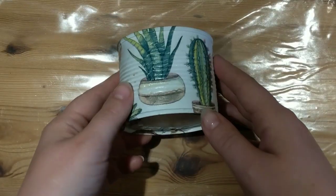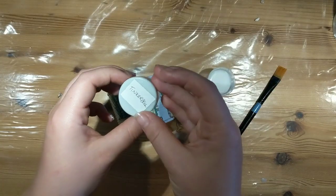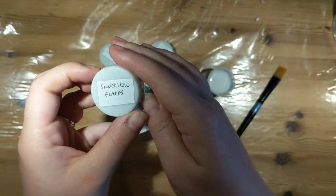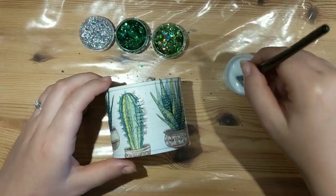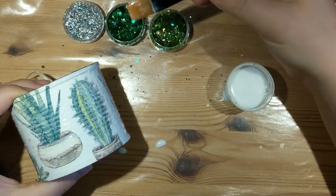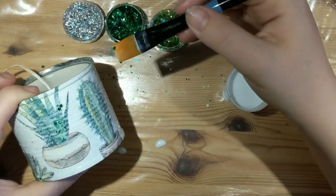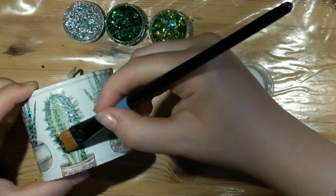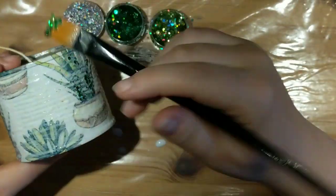Here we are the next day, looking all pretty and ready to go. I'm going to add some glitter — we've got to have a bit of glitter because it just makes it. I only ever buy holographic glitter because it's just the best. I've got two green glitters and some silver hollow flakes. I'll go over the whole tin with that thin PVA paste and then pop the glitter on. I'm doing the glitter as if I was shading — on the darker bits of green I'm putting the dark green glitter, and as it gets lighter I use the lighter green. On the bits where you'd imagine the light hitting the plant, that's where I put the silver hollow flake.